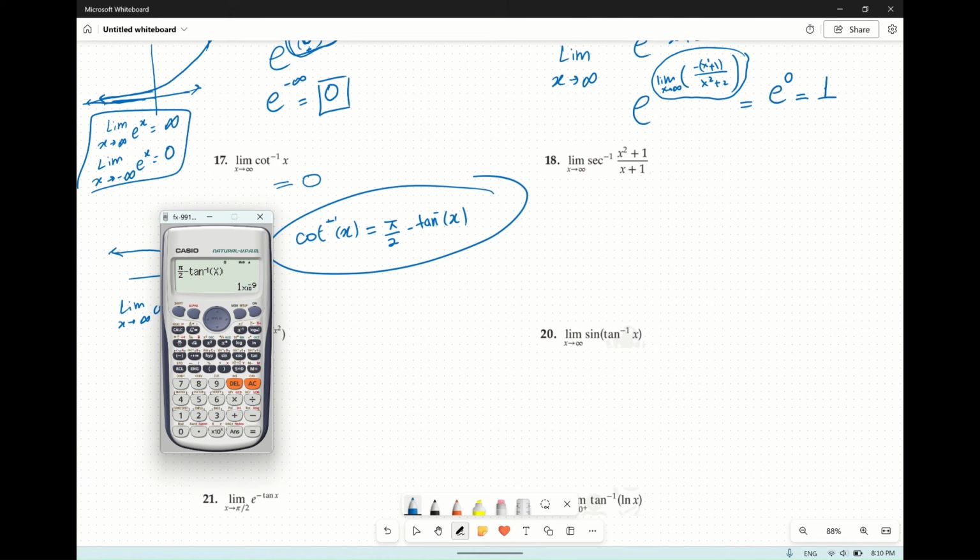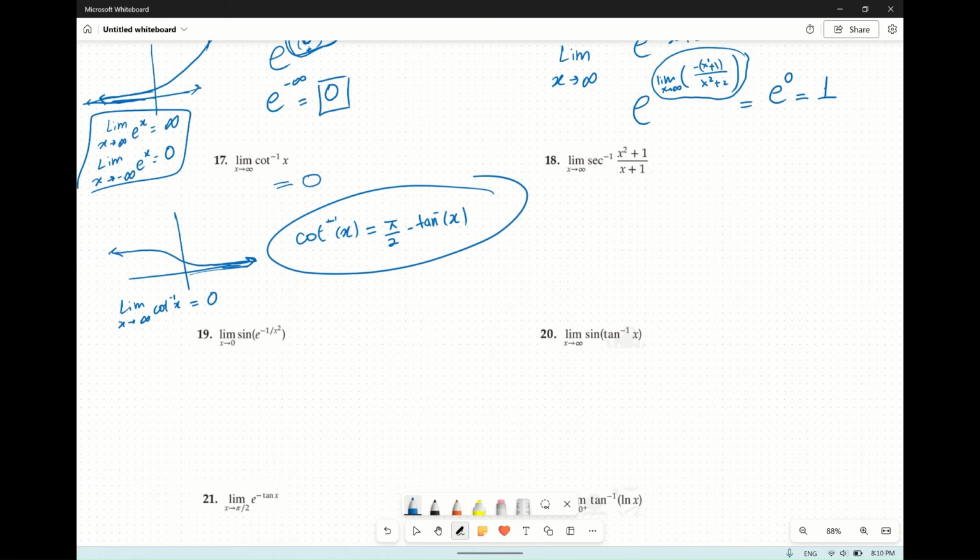Now in the final, maybe they don't tell me x goes to infinity, they tell me x goes to negative infinity. So also I can use the same relation. I can say calculate, negative very large number, and I click equal. So what is the answer? The answer is pi. So as x goes to negative infinity, this is going to what? Pi. Okay, now I go to the secant inverse.